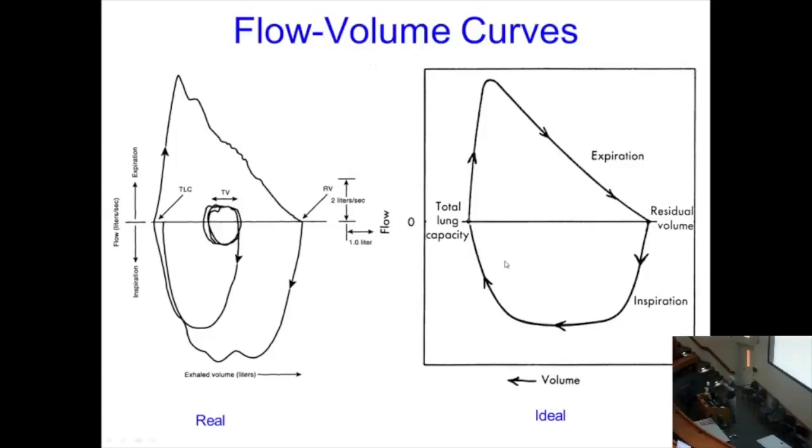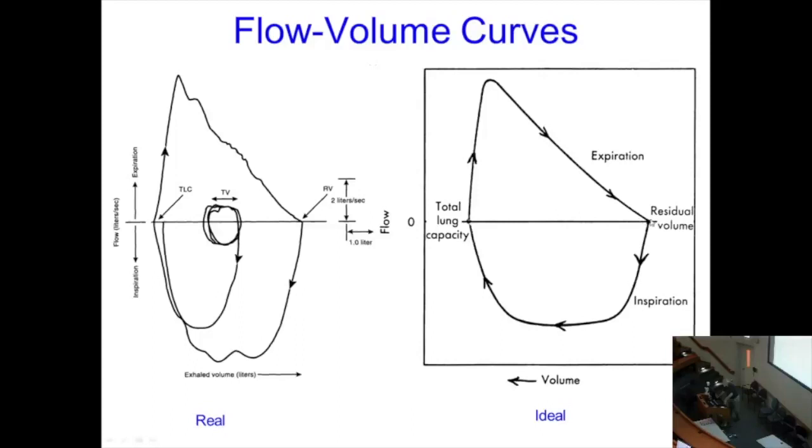So from total lung capacity, we're sitting at as large a volume as we can get, and we exert a maximal expiratory effort, contract our expiratory muscles, and we get a large expiratory flow rate. Okay, and even though we're maintaining maximal effort, the flow decreases more and more as we go to smaller volumes. One of the reasons for this, of course, is that the pressure gradient is dissipating, but also as we go to smaller volumes, the airway diameter is decreasing, and their resistance is increasing.